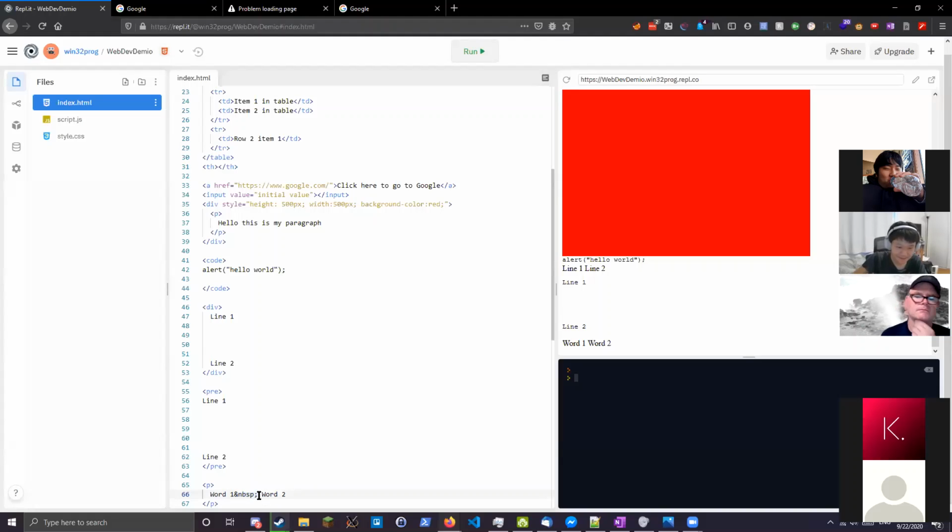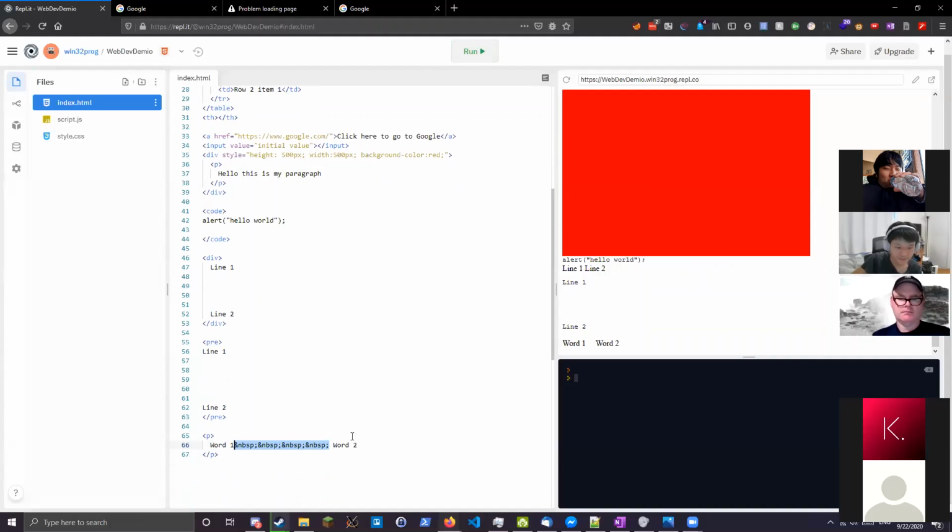If you copy and paste this a lot of times, it'll put a bunch of spaces in between your two words. And there are codes for characters like tab as well, which can't be put directly in HTML. So if you want to indent your paragraph, for example, you would put whatever the code for tab is. You can look that up when you need it.